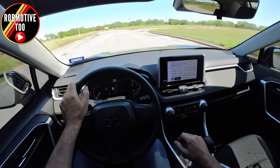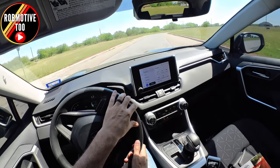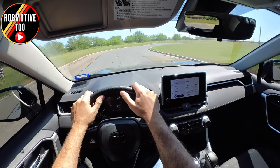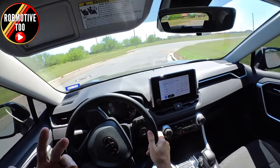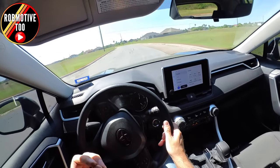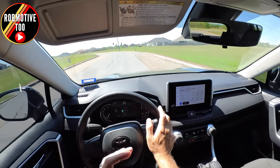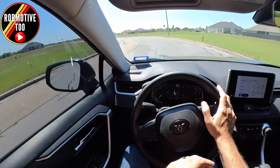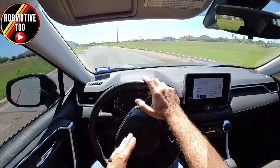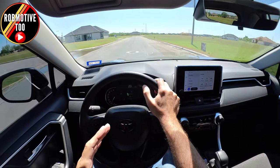And I definitely felt that. It felt like the RAV4 kind of throttled down a little bit, like something robbed it of its power. I guess that's great if you're trying to be a hypermiler, if you really want to get the best fuel economy that you can. I also noticed the air conditioning get a little bit weaker. So it definitely affects the HVAC system as well as the power of the RAV4 itself.